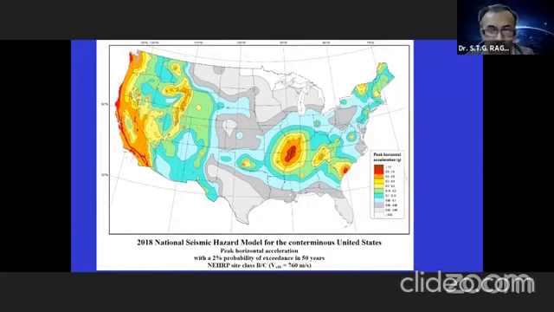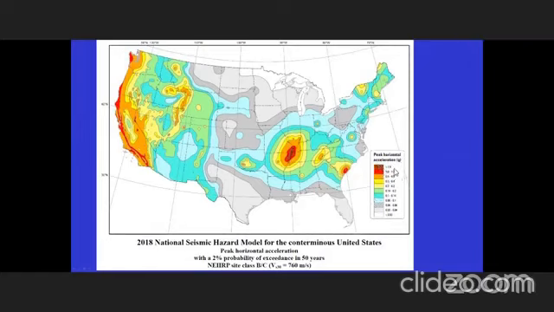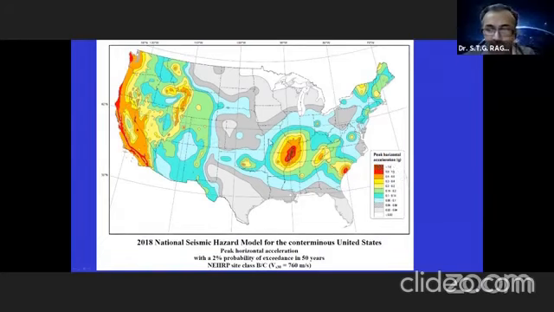It is available on the USGS website also. If you see these values here, those are the Z values. They call it peak ground acceleration, peak horizontal acceleration. You can see the highest value is 1.6 G actually. In this region, and even in the Central Eastern United States, which is the same as our South India, that is our peninsular India, the values are extremely high, as you see, 1 times gravity. So for the US, the maximum Z value is, you see, 1.6 G. They have reported this for their building code.